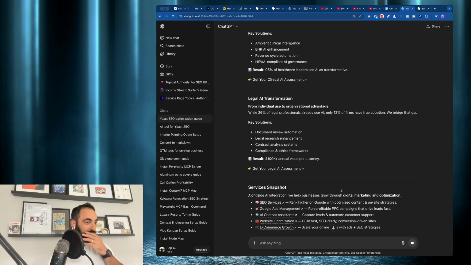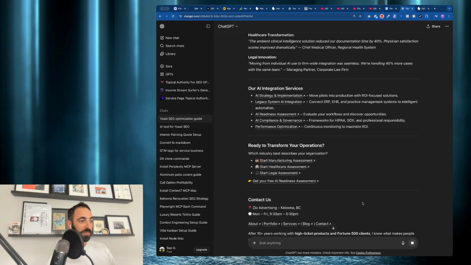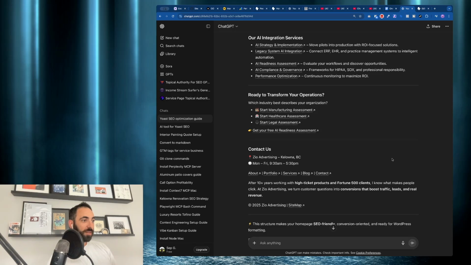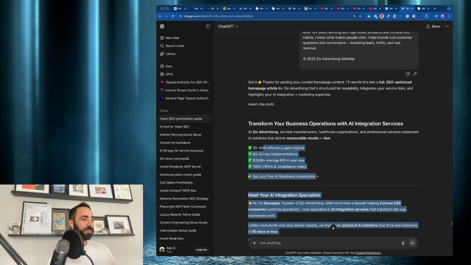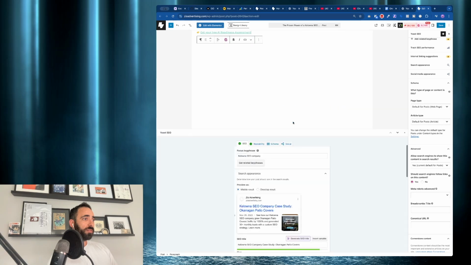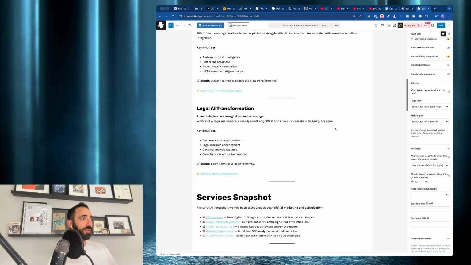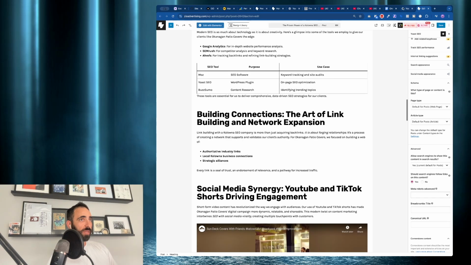Now, this should be just copy and pastable. Let's check it out. We don't need that part. We're just going to grab this and go up. And this is going to be the optimized version. So let's see how this goes. And there you have it. There's your optimized version. But I'm going to Control Z this because I do think it made this for the home page.